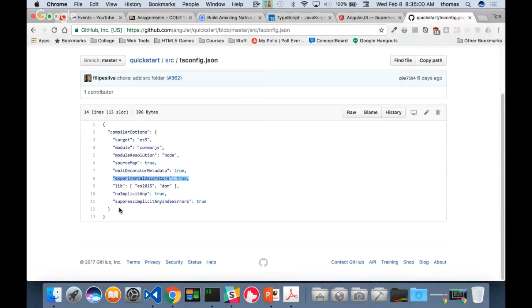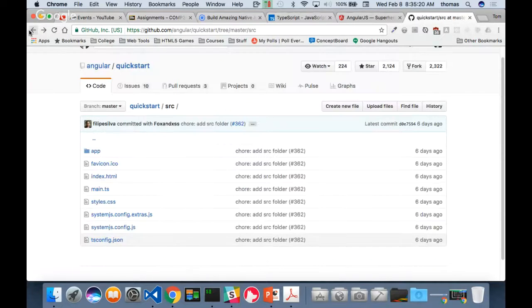But these are all the compiler options for TypeScript. So we're still targeting ECMAScript 5, notice, and we're still using CommonJS. Those are the kind of things we talked about last week, right? But we have additional factors in here, so that for maximum compatibility this whole project will work. Okay, so that's part of it.